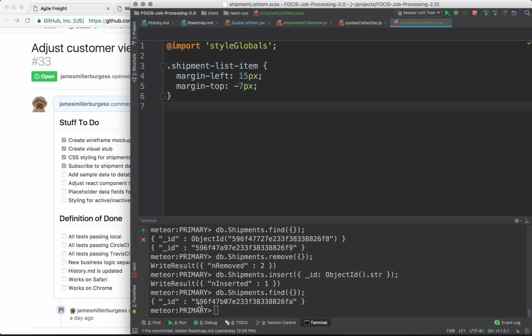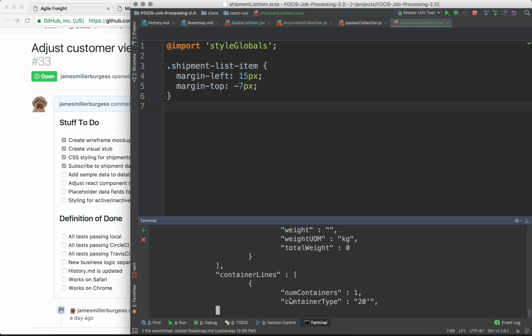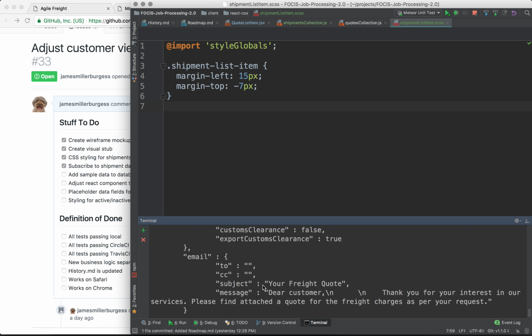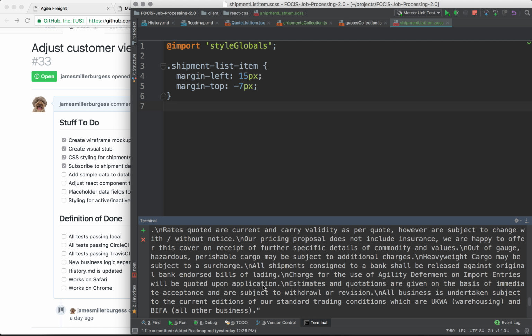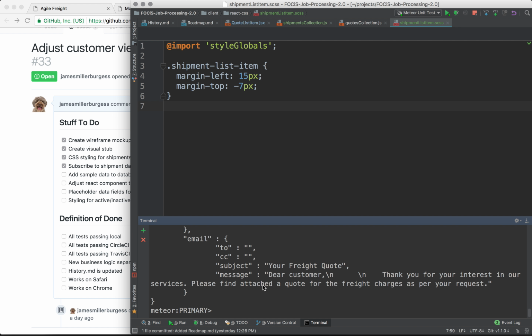I have a shipment, that's great, but it is not connected to a quote. So if I look at my quotes, I have all these quotes, but none of them has a shipment. So what I should do is attach a shipment to a quote.